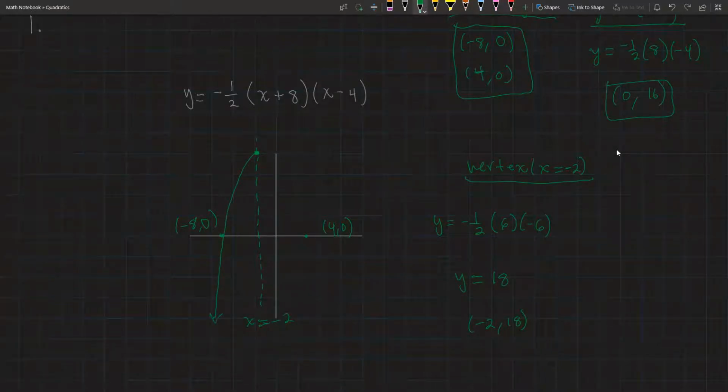But it looks like we're going to sketch a pretty nice parabola here. Something like that. Where that's the x-intercept of 4. And, oh, I forgot to label y-intercept of 0, 16. And very easily, we can plot the matching point, or the point of symmetry, where the y value that matches is 16. But because the vertex was at -2, that distance 2 times in the negative direction is an x value of -4. And you can double check that with a graphing calculator, such as Desmos.